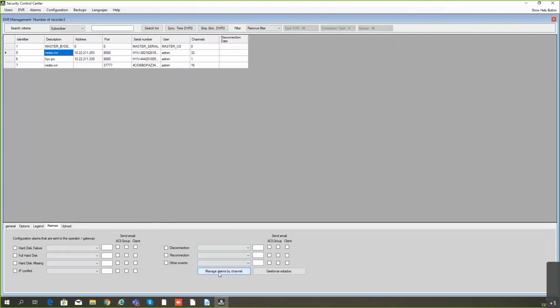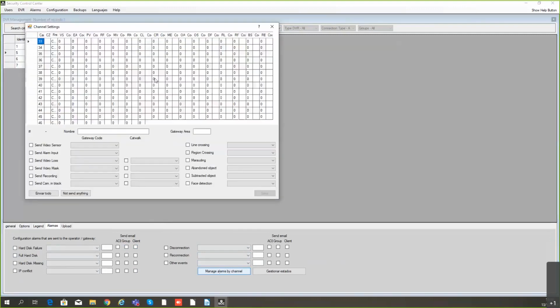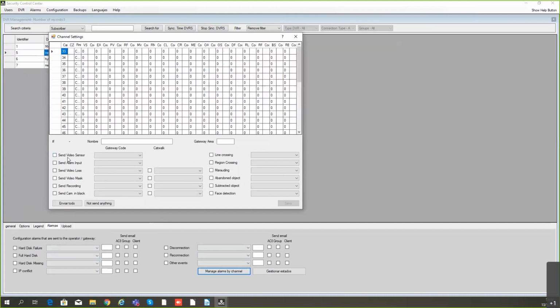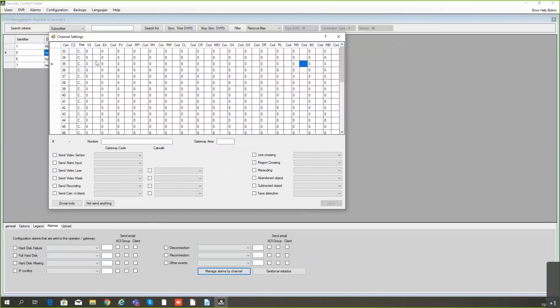You can also manage alarms by each channel. If you press this box here, this window will open. Now here you can, yeah, it is a bit confusing possibly. I can't expand, or I can. Okay, there we go. But these are the number of cameras, so camera 33, 34, and so on.